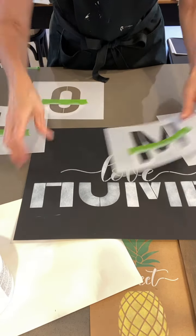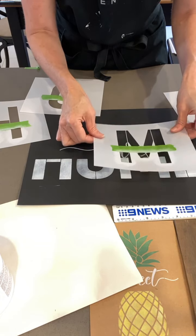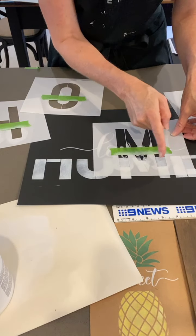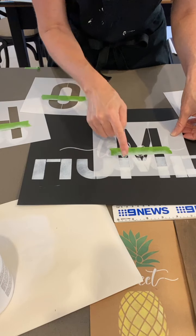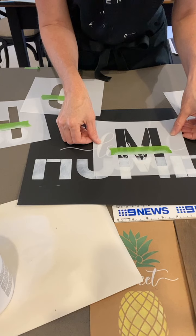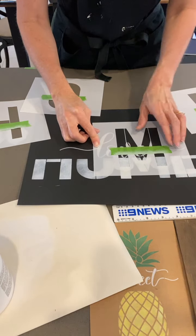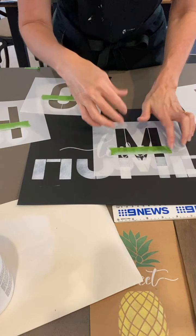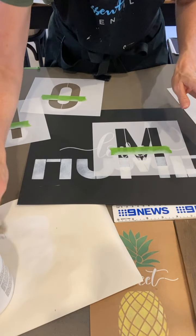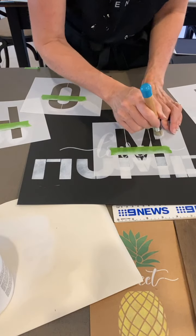Again, I'm going to start with the letter M. And on this one, we are going to cover a little bit more of the word love, okay? So I'm going to start around about here. Now I can use this as a guide to show me where the letter M started off there. And it is going to blend in a little bit more to the word love, but that's why I'm going to go over the word love again at the end to show you how we can use that soft grey colour, like a pewter colour, to really make the word love pop out. So now we're doing the top half, remember?